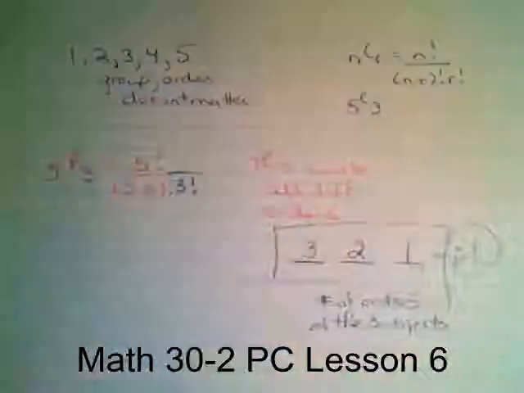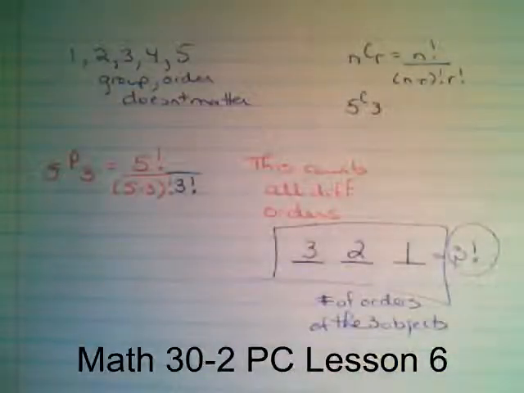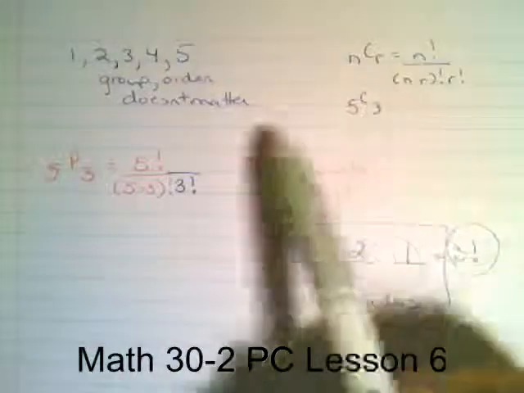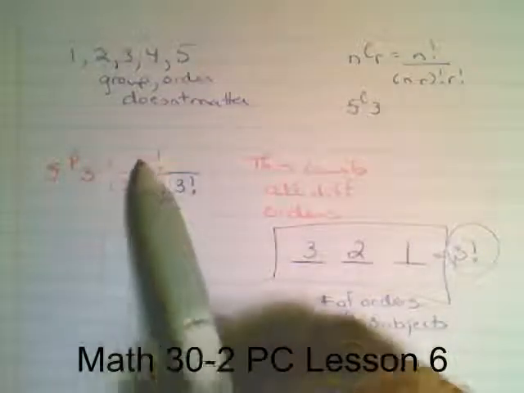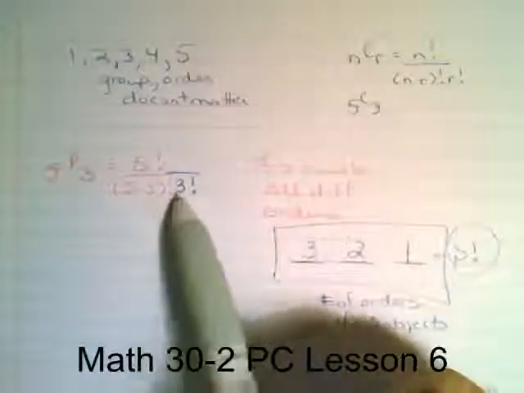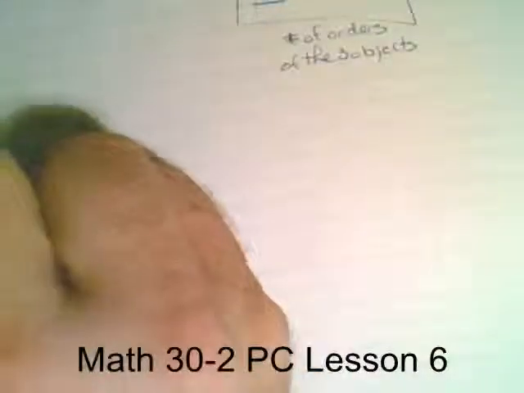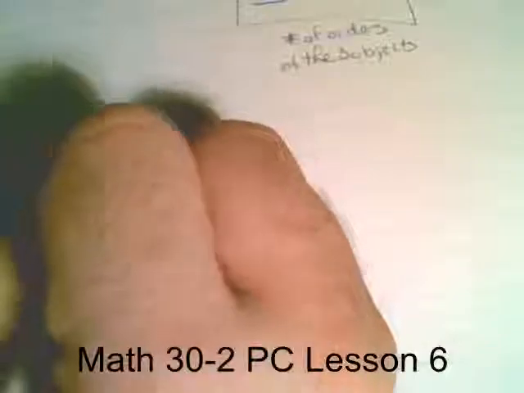This permutation is close, it's just been multiplied by the number of orders. Okay, I don't want that. I want to get rid of those extra orders. So to do that, I'm going to divide out the 3 factorial. And then that gets rid of all those possible orders, and I'm not considering them anymore. I'm just counting them. I got all 3 of these numbers, and I'm not considering those orders. What ends up happening is you start to notice n is the 5, r is the 3. And it doesn't matter how many times you do that, that's what it boils down to.